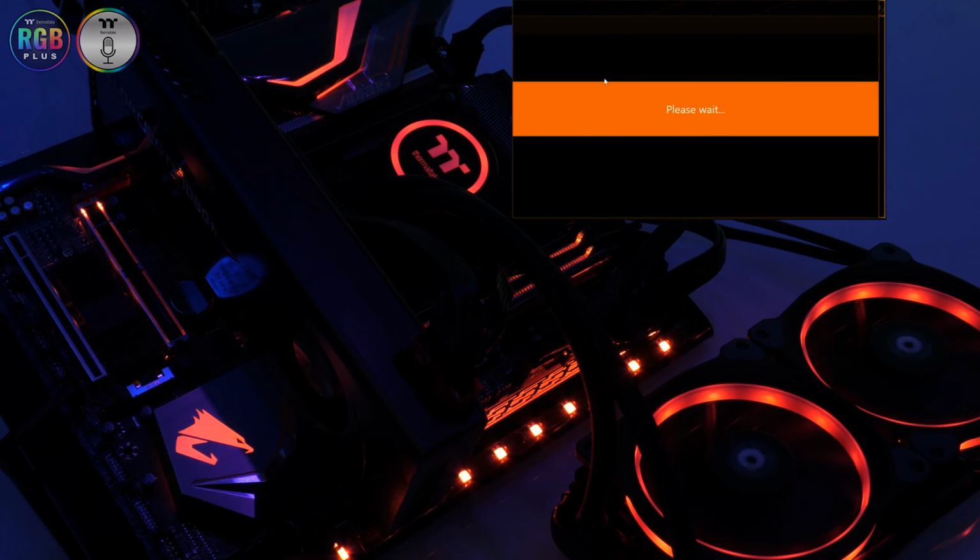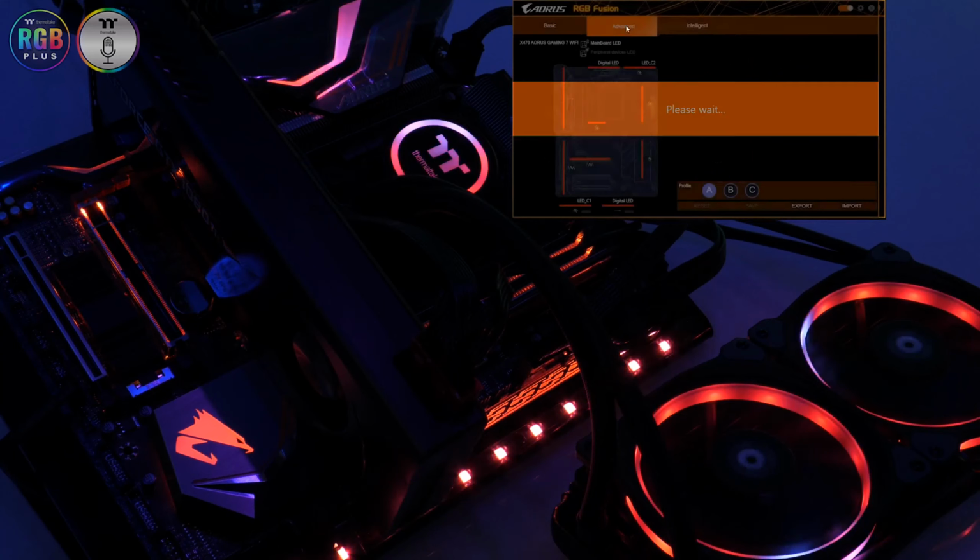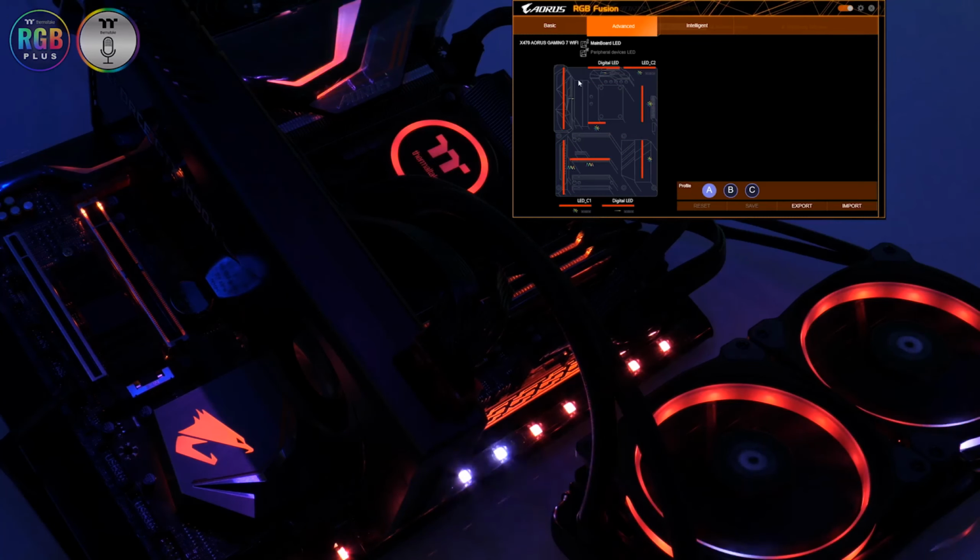Once the RGB Fusion software is installed, it will come up with this main menu. And then I have a variety of basic options here, like you see with the color that I have on the motherboard. But we're going to go into the advanced options here and dive in a little deeper on some of the new modes. Now with this, you'll see all the different zones and areas to be able to set your lighting separately or together.